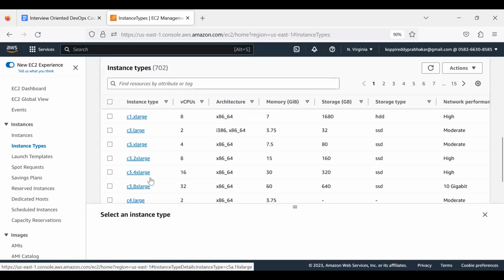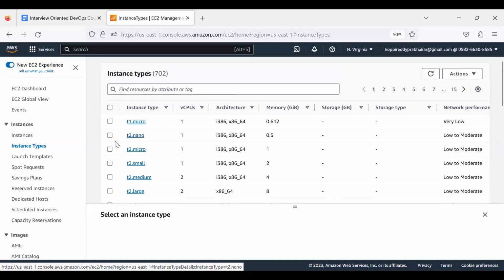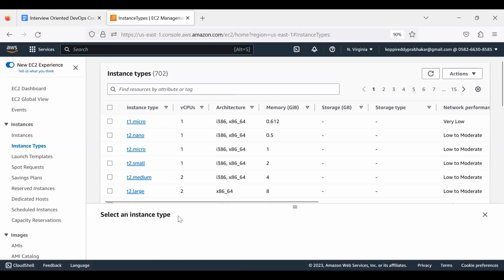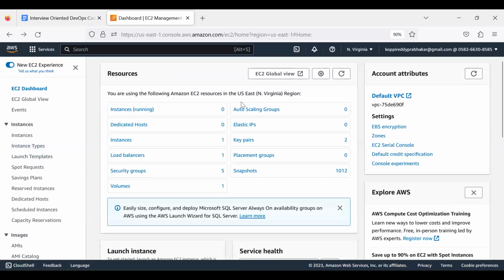So these are some of the instance types that we would be requiring. What does it mean, I'll tell you. We'll talk about it in a moment, where I'll show you the context, and then we will understand the instance types here. And when you choose what kind of instance, you'll also get to understand here.